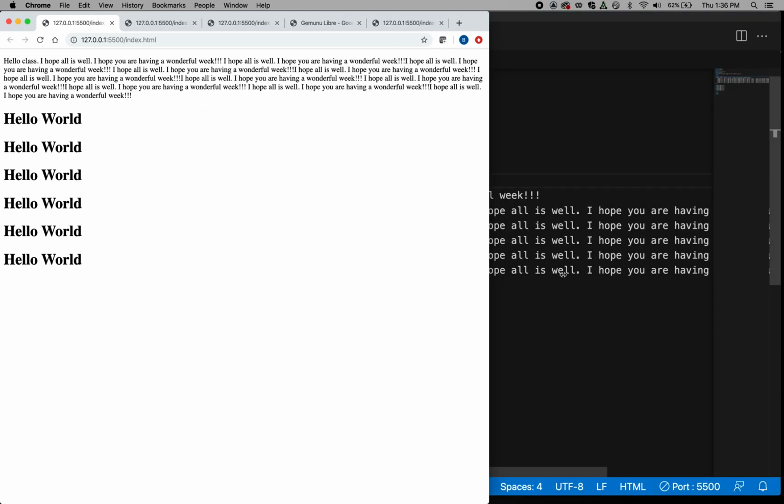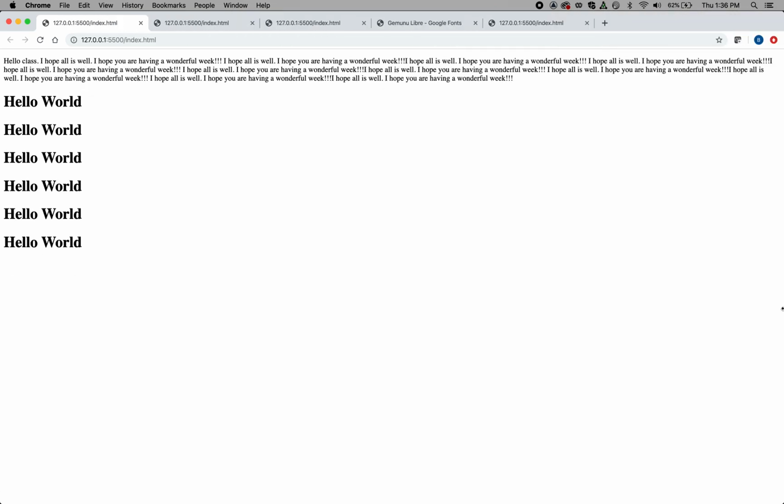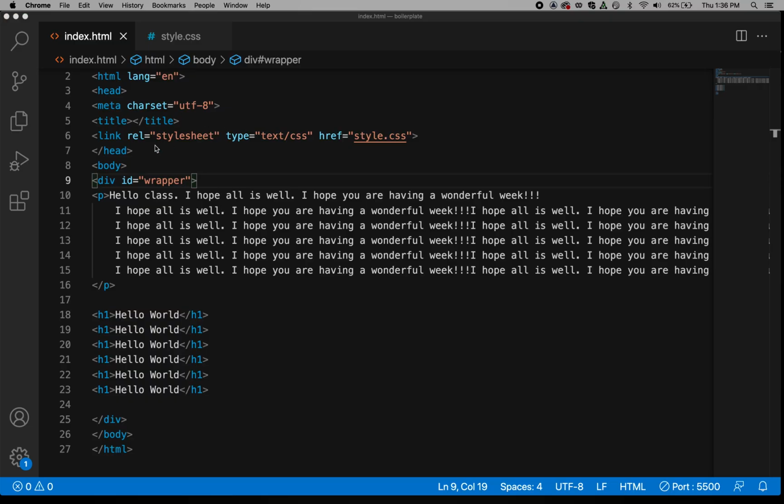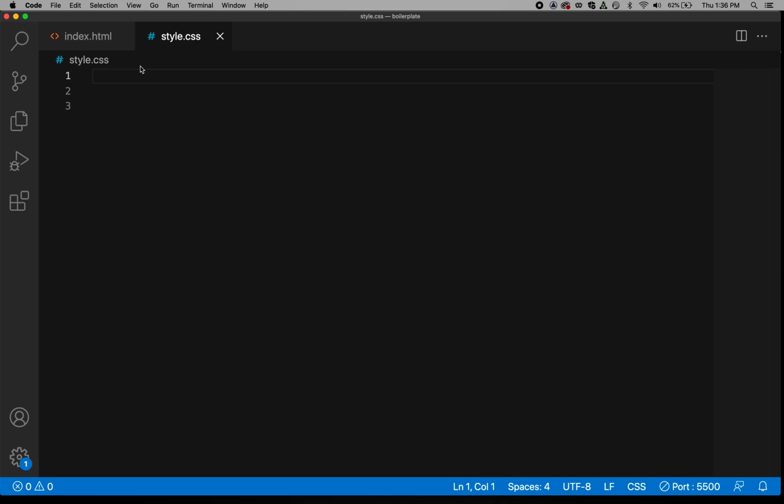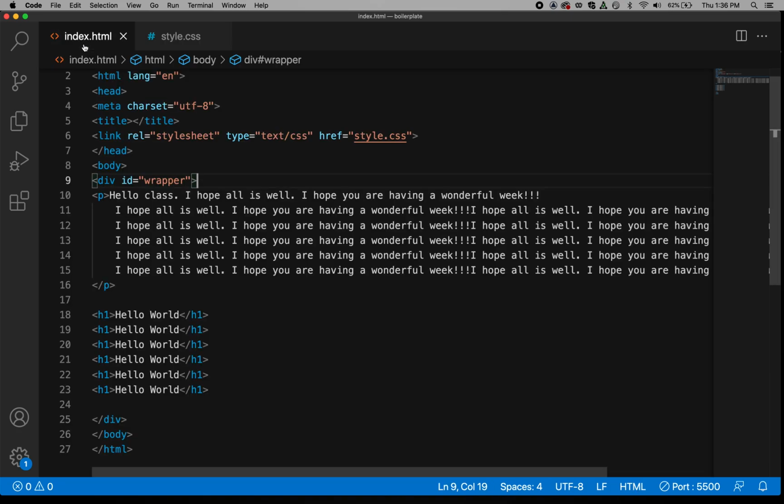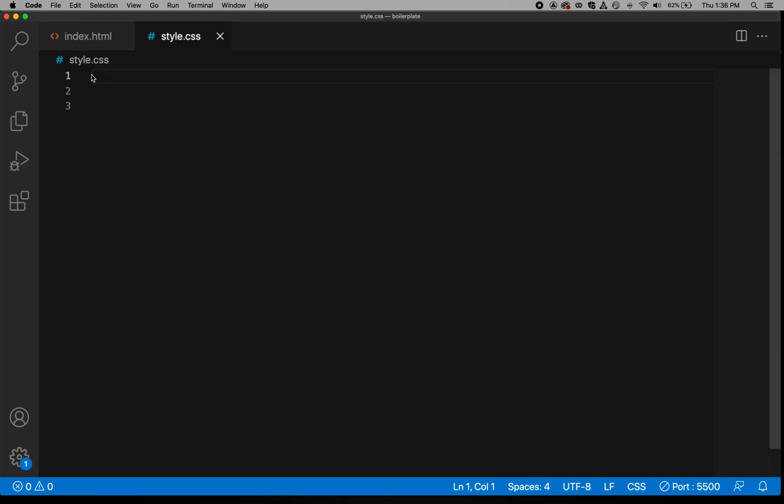Now, if I live preview this, we'll see that nothing has actually happened. But we've put the fence up. We just haven't put the boards in, and that's the rules here. So we need to go to the style sheet and write some rules. The way that we write it for this div ID is you write the name that's in the quotation marks. Whenever you're coding for an ID in the CSS, you have to put a hashtag first, and then I'll say wrapper.